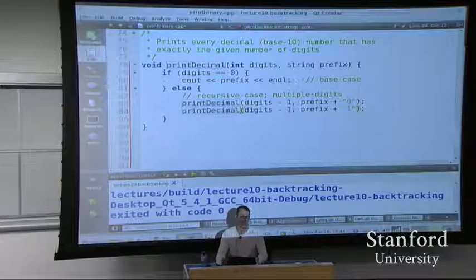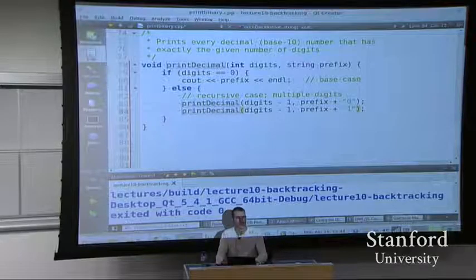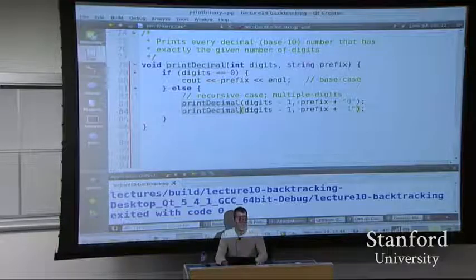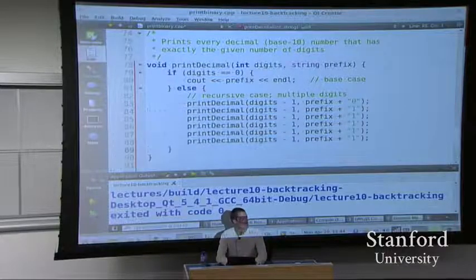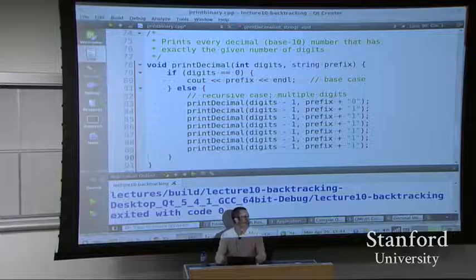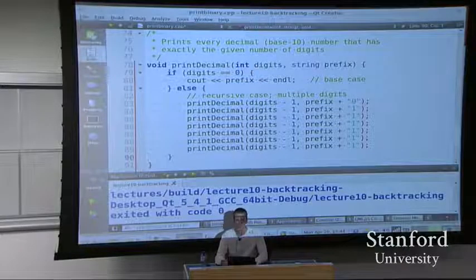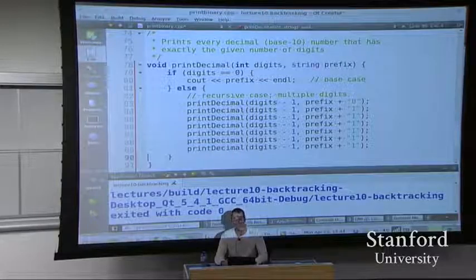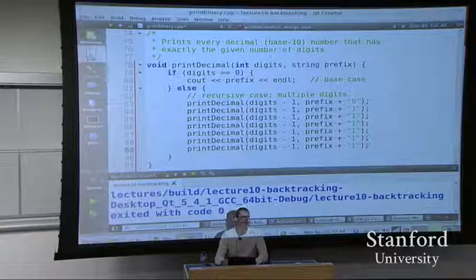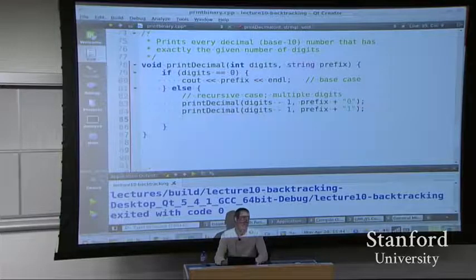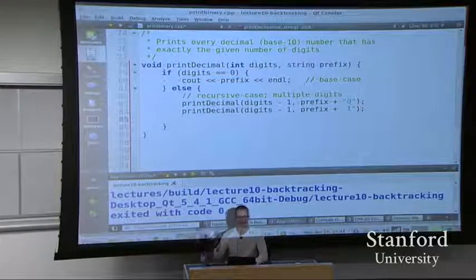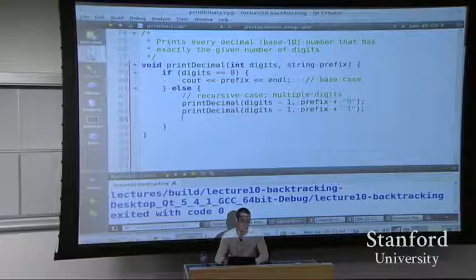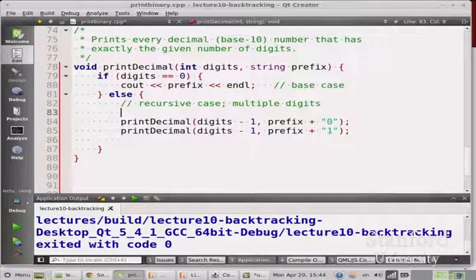What do I need to change so that it really will be decimal? Yeah, 0 to 9. I need more of these lines. I need a 0, 1, 2, 3, 4. That feels redundant, right? So it seems like we would want a loop for that. I think it would be fine to use a loop for that. I said on the previous problem, no loops, because I didn't want us to get obsessed about looping, because the problem is recursive in nature. But we can have a loop mixed with recursion sometimes.